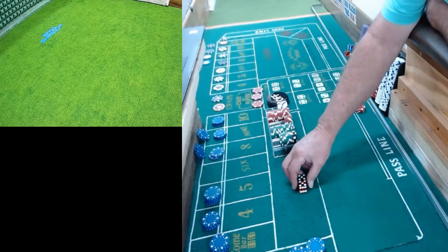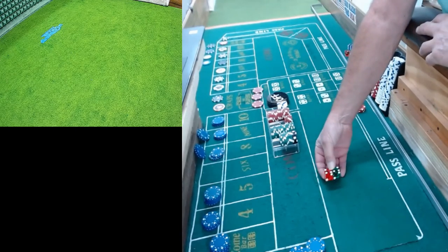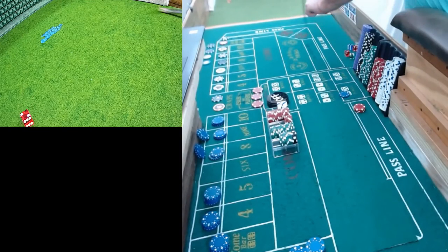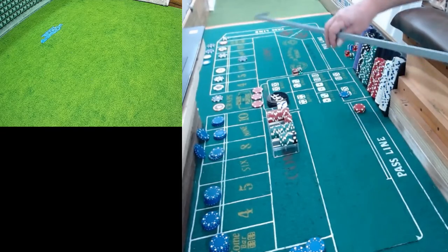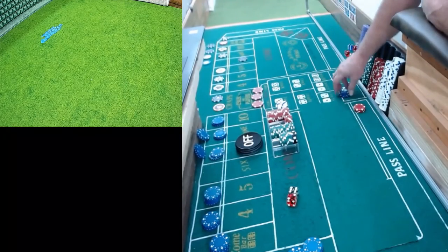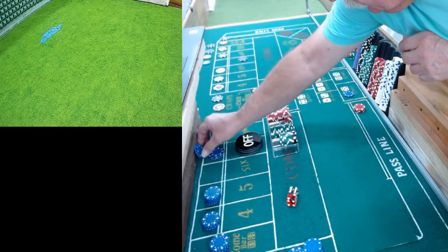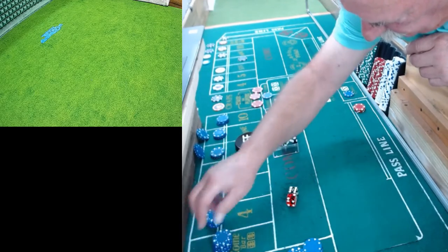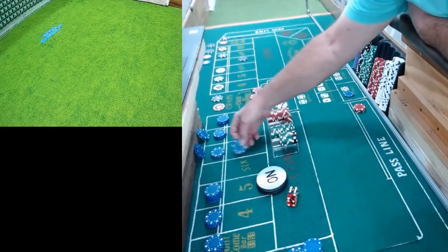Alrighty, I'm gonna be really ticked off when I take this right here and throw a six now - watch and see. Nice out - I'm good, it's an eight, six-two easy eight, that'll be our new point. I just got to see how many rolls that was - we had a seven out there too. Thirty rolls and could not throw a six. How depressing is that! Alright, eight is a new point.